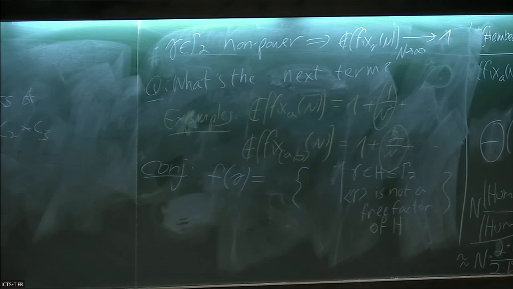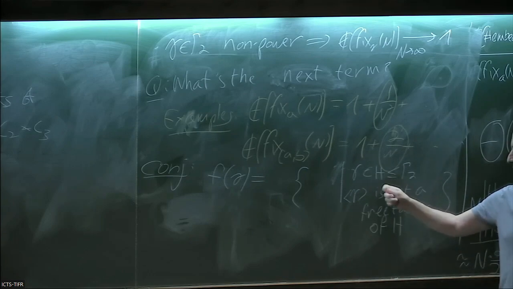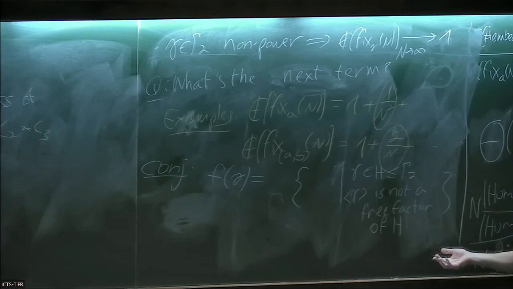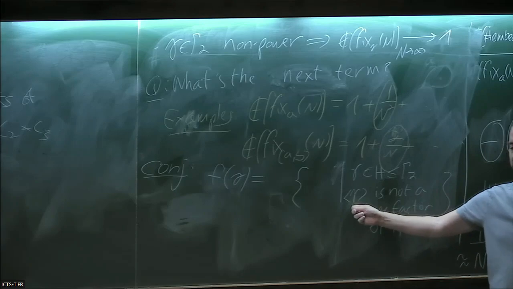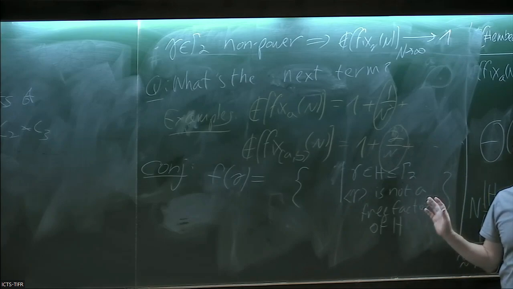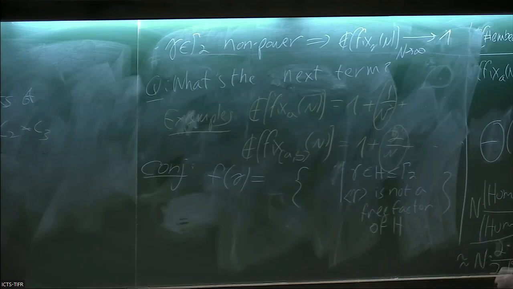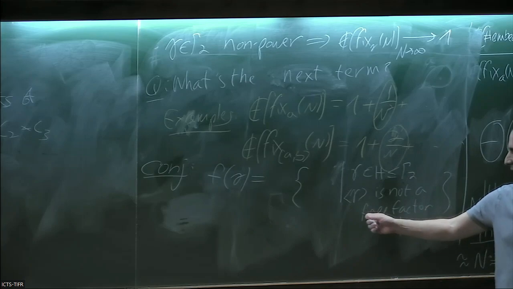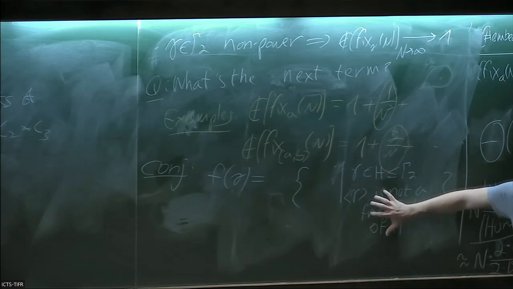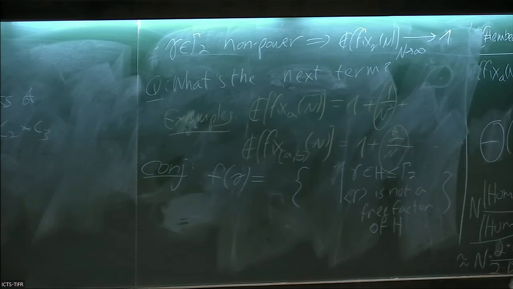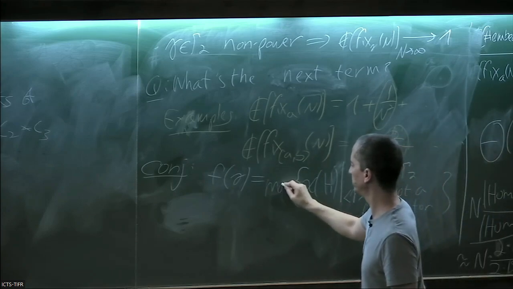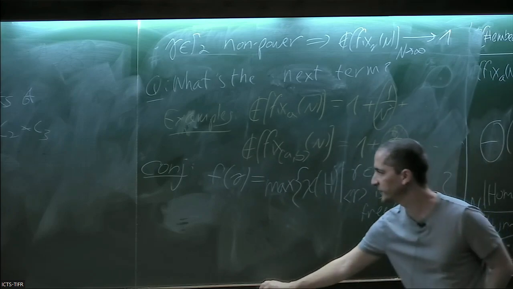What does this mean? What can H be? Remember, H is a subgroup of a surface group, so it's either a free group or a surface group. If it's a free group, then we just said that gamma is not a basis element of this free group. And if it's a surface group, what do we say here? Nothing, because a surface group is one-ended, it has no free splittings. So gamma doesn't have any proper free factors. So for surface groups, this always holds. For a free group, this is a meaningful condition. And we want to take the Euler characteristic of this group, and we take the maximum value. So the maximal Euler characteristic. And okay, this is not a conjecture, this is a definition.